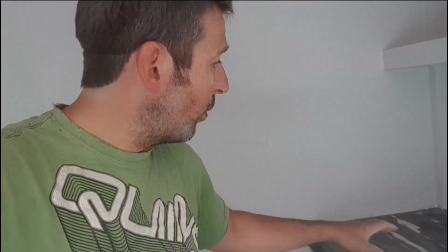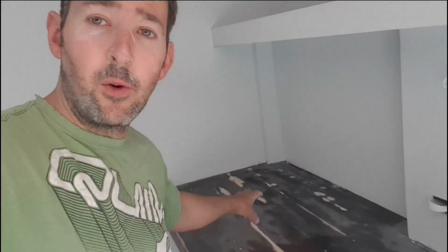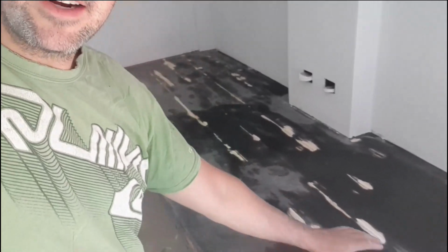So it hasn't all gone to plan, but on the other side, there is probably an upside to this, because when I showed Dara the black with the green and the silver through it, she wasn't overly keen. She did say she wished I'd gone white. She's in Melbourne at the moment, so she doesn't even know all this is going on yet. So we're going to change this colour to white, and then we'll do the white with the black veins instead of the black with the green and silver. Hopefully it stands out a little bit more, and fingers crossed now that we've sanded it all back like this, it's almost like the epoxy would have sealed all the holes by the looks of it, which should be pretty safe.